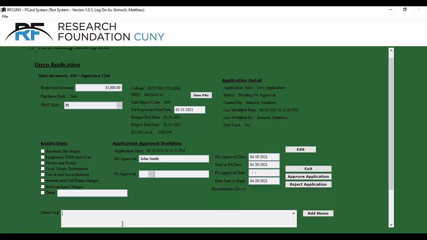You've already approved it. You've already encumbered. So for those records, those few records where we're trying to catch up the new system, we're going to enter transition record here. So just please make note of that so you don't create additional encumbrances. Other than that, any applications you see that don't say transition record, those are real new applications. I mean, the transition records are real too, but you're approving them for the second time.